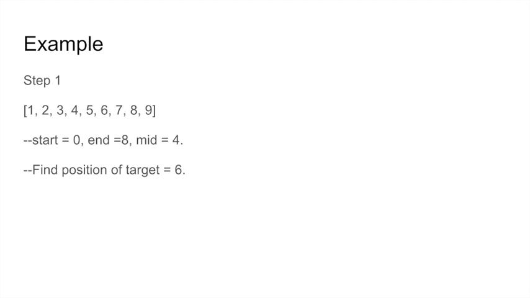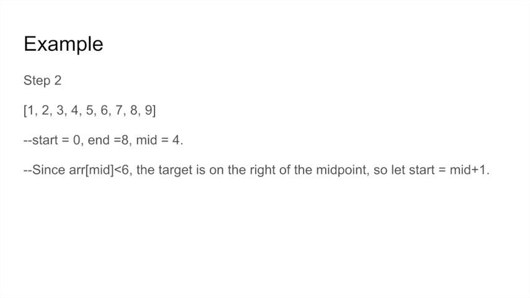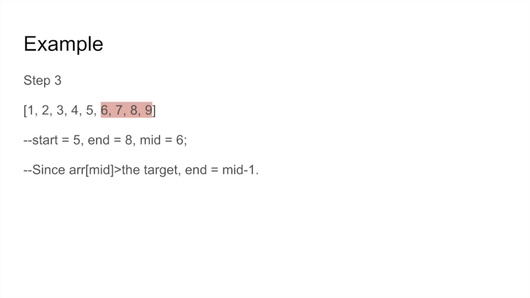For example, if you're trying to get the position of the value 6, and your starting array consists of values from 1 to 9, your midpoint will be at the value 5, or index 4. You compare 5 with 6, because 6 is the target and 5 is the current midpoint. Since 5 is smaller, you can move the start of the search window to the index to the right of the midpoint. In code it looks like: if array[mid] is less than target, then start equals mid plus 1. So the new search window looks like 6, 7, 8, 9.